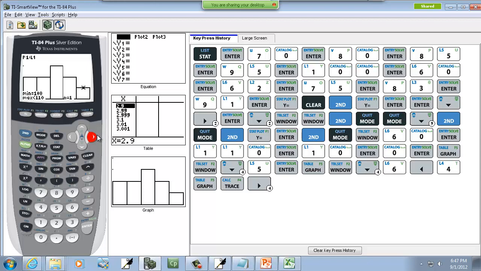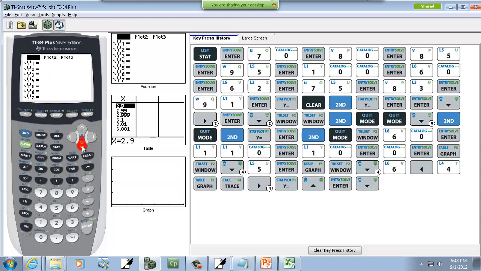Now when you're all done creating that on the calculator, you want to set your calculator back. So press Y equals. Plot 1's highlighted, so I do an up arrow, put my flashing cursor on Plot 1 and push enter on it. Then down arrow. And push zoom and choose ZStandard, 6. So I press 6.